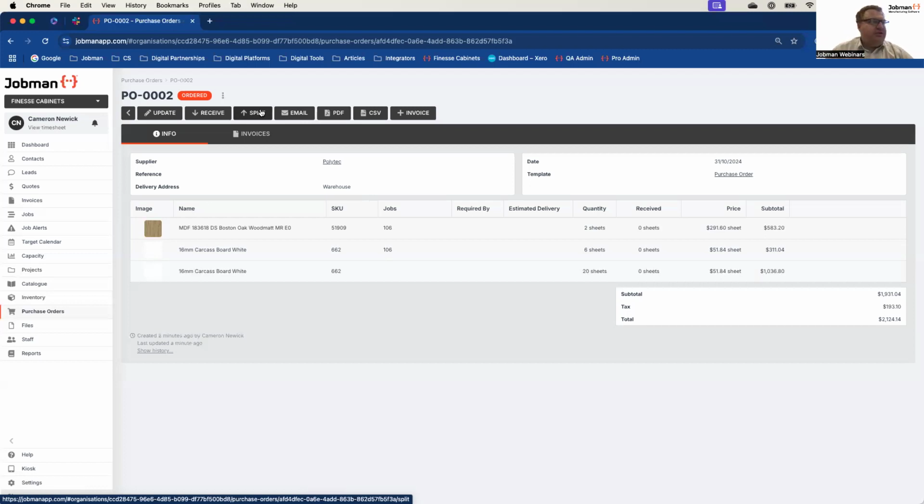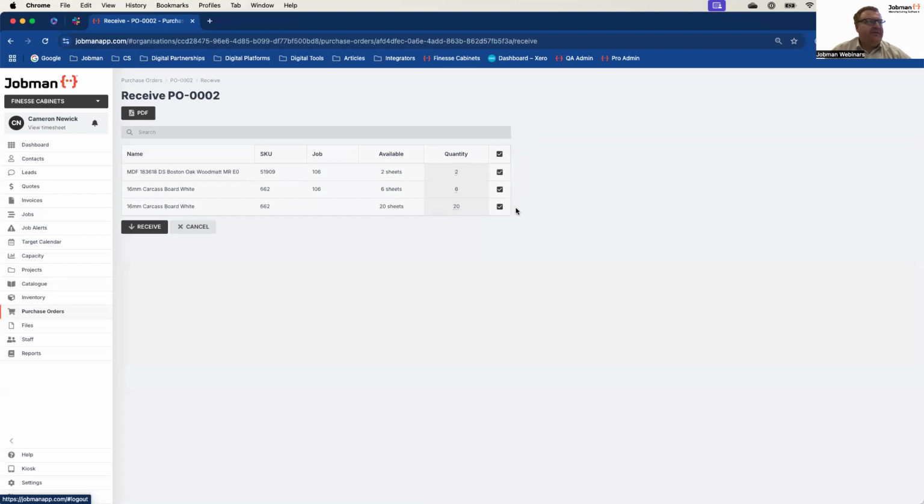The other thing that might happen is you can see here that I've ordered a total of 26 sheets for this supplier order. They might turn around and say, we can deliver 15. So you may intentionally want to split the order because when your team receives it, you want to make sure with 100% certainty that 6 of those 15 are going to this job, so this job can keep moving forward. The remaining 9 will be put into stock. And then when the last 5 sheets do arrive from the second split order, that will also go into stock. So a lot of control mechanism there. The ease of the system, though, is it then becomes very quick, fast, and easy to receive your items.